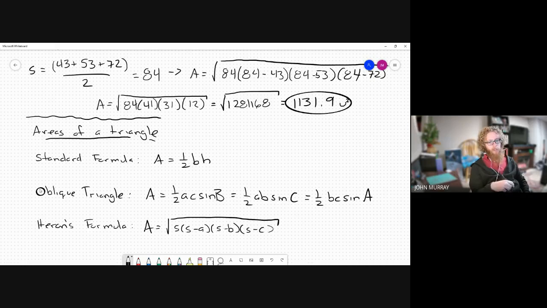All right, guys. Tonight I'm going to give you a quick example using Heron's formula. I want you to practice using that quickly. Just get used to finding the semi-perimeter and then using it for that. And we'll go over that tomorrow, and we'll move on to something called vectors. And that's a little more on the physics side. All right, guys, have a good day, and I'll see everybody tomorrow.